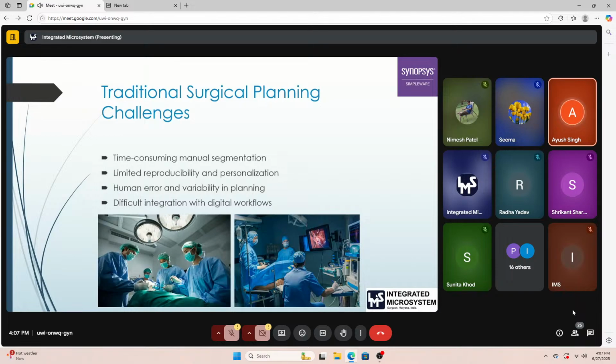That is not very clear when we see the dataset in 2D, because when we convert 3D data into 2D, we might not get a great perspective of the work we are doing. Also, there might be some error while generating the output depending on the 2D view, and the particular work to be done on the surgical table is in 3D. So that introduces human error and variability in planning.